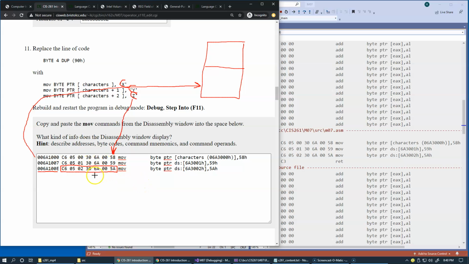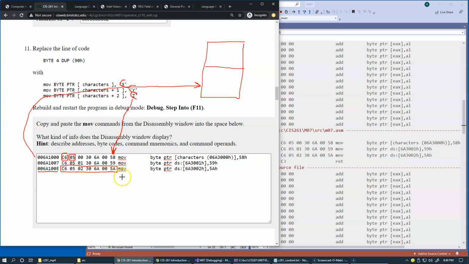So these are the byte codes, and of course the first byte here is the operation code. I have no doubt about that. It indicates this is the move instruction, and it's using a second byte to specify what kind of operand addressing mode there is. To find out what this is, we have to look it up in the manual, but not in this answer. We just provide a very general description of what we see. So, the code bytes right here. This is what we can see in this set of code bytes.